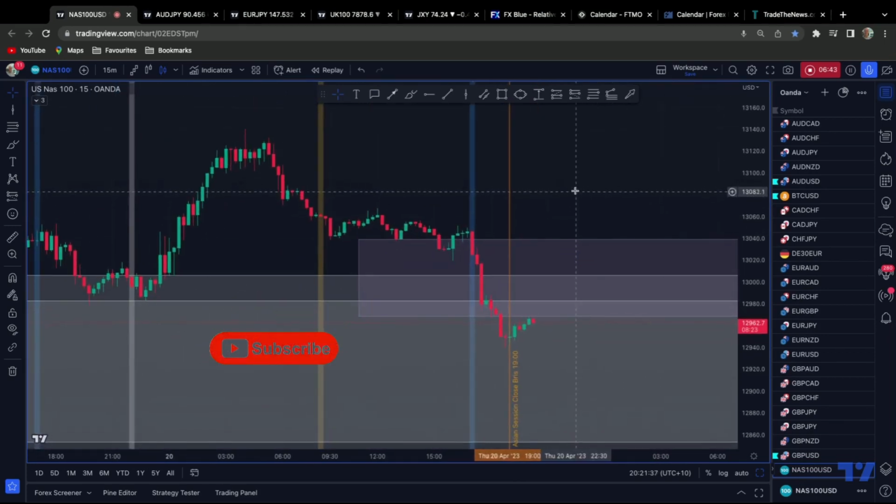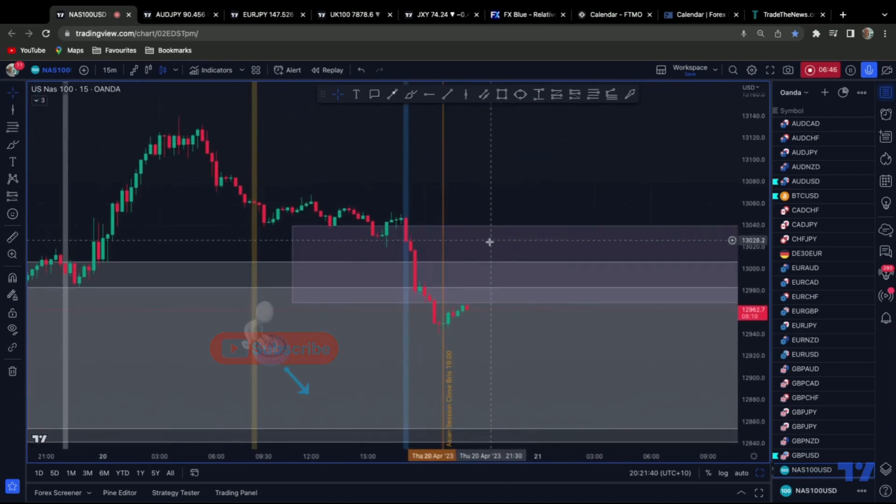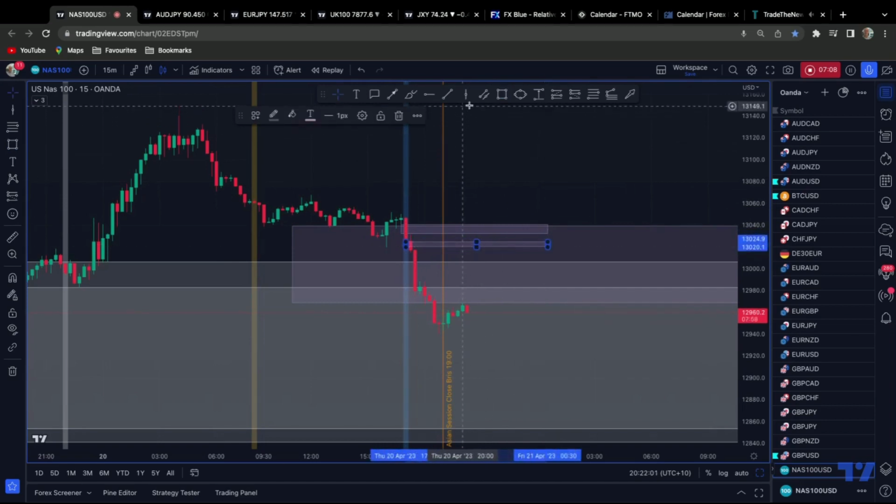What I'm looking for is an opportunity. Now, this is the gap that I'm talking about. All this here, there's the range into the London Open. We've got this gap, and it's also quite obvious here on this time frame, and a little bit of a gap here as well. But more importantly, this thin candle here, look left and right, pick up the high, the low and the high, right? So this is ripe for the picking.